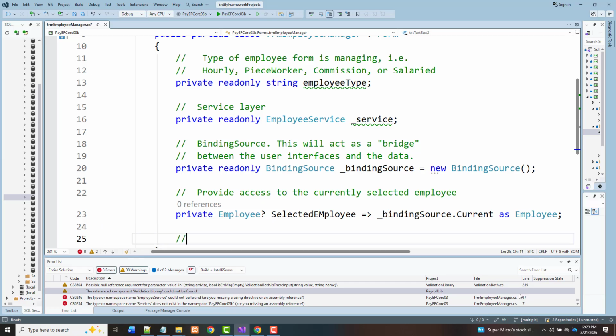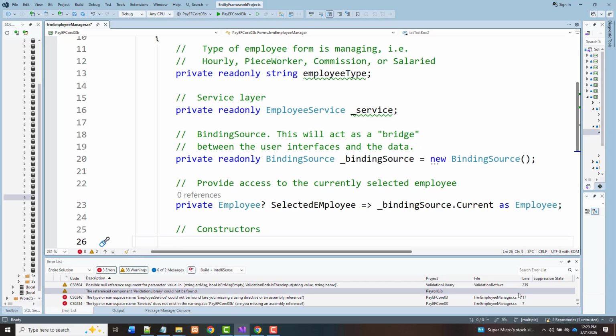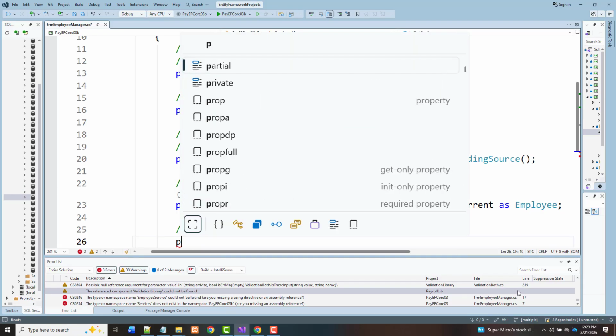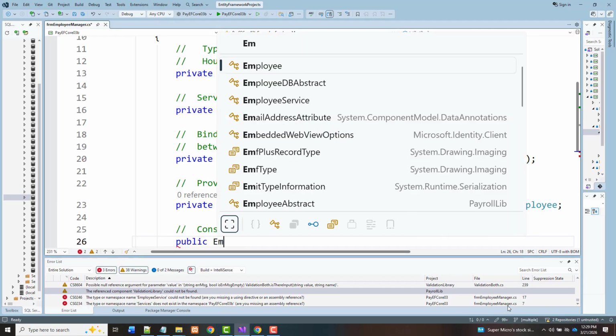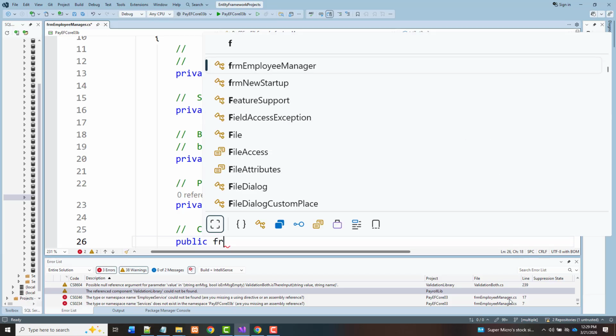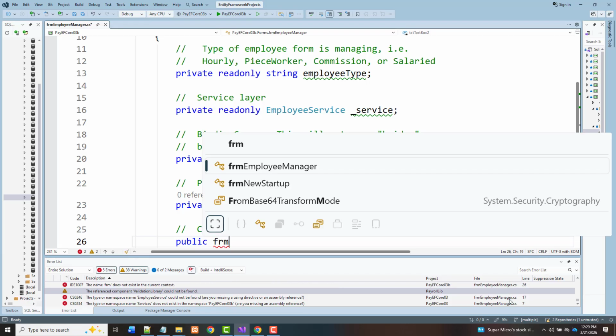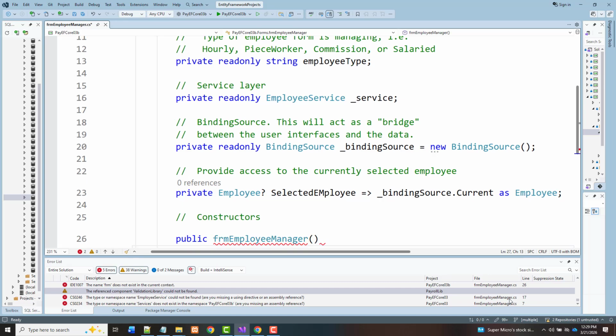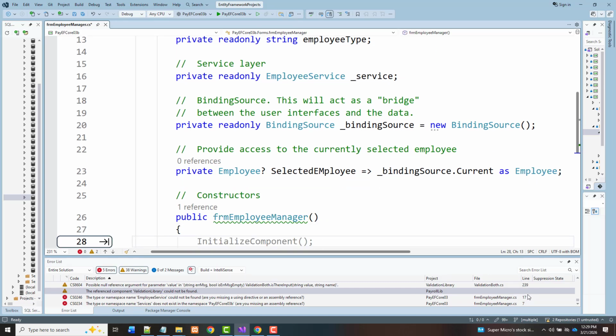Next, I'm going to have my constructors. So public FRMEmployeeManager. Here we're going to configure the data grid view behavior.